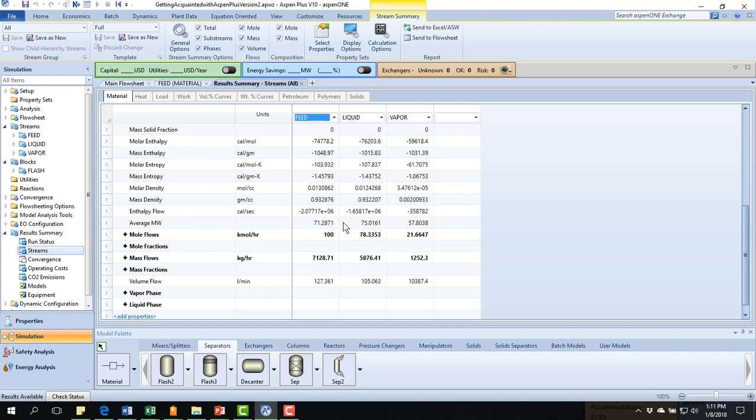And so what I can do is go back into my specifications and change the temperature in the flash block till I get the right answer. Okay, so that's doing it by trial and error. That's probably not the optimal way of doing this. But I do have something that works, so I'm going to take this as an opportunity. I'm going to save it just as the same name. I'm not going to do a save as new because I'm happy with what I've got.